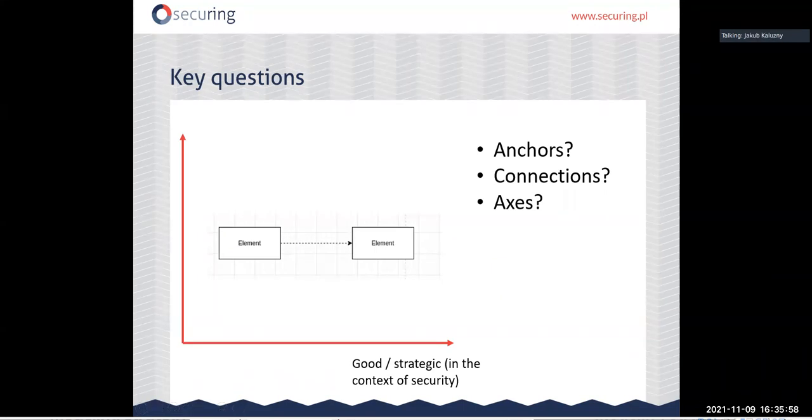What are the connections and what are the movements? So if we mark this movement, what does it mean on the axis? And this is actually the last question. What are the perfect axes? What axes make it good and strategic in the context of security?